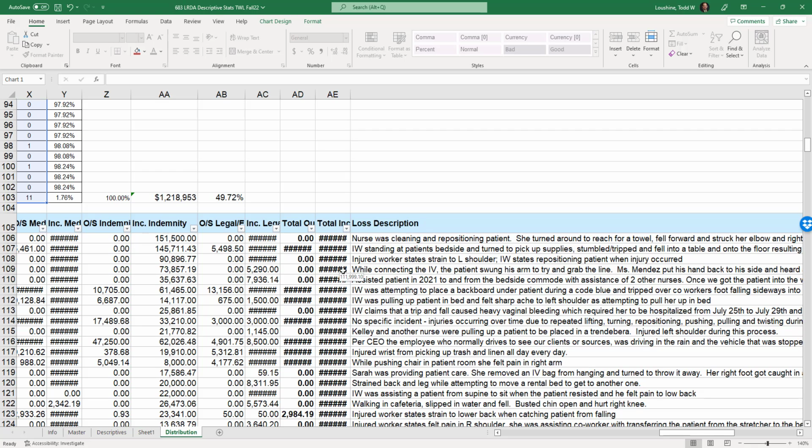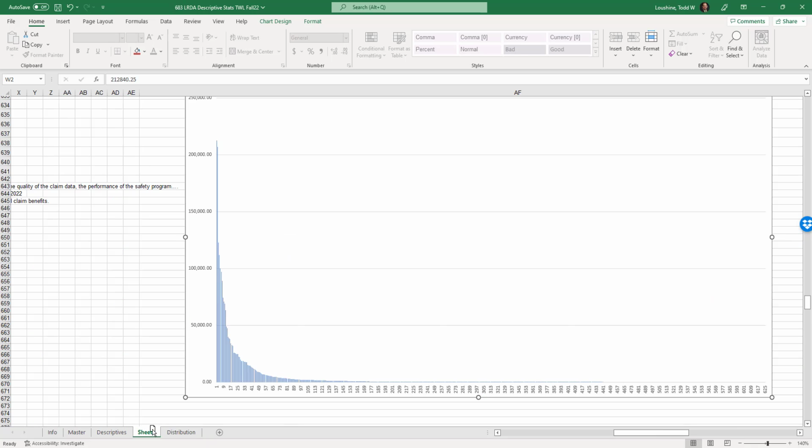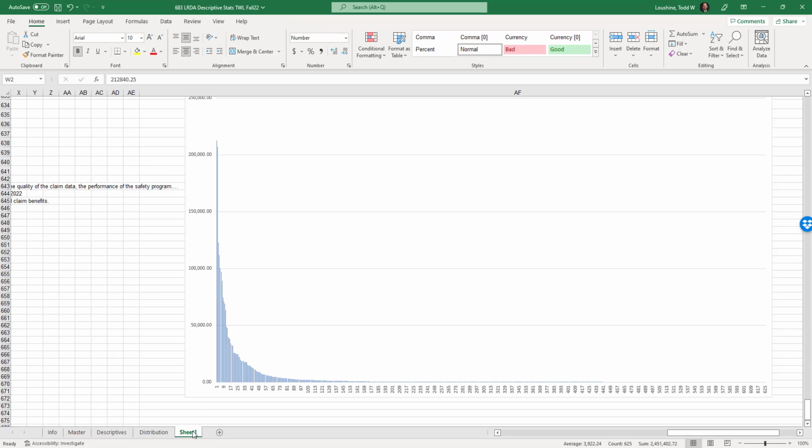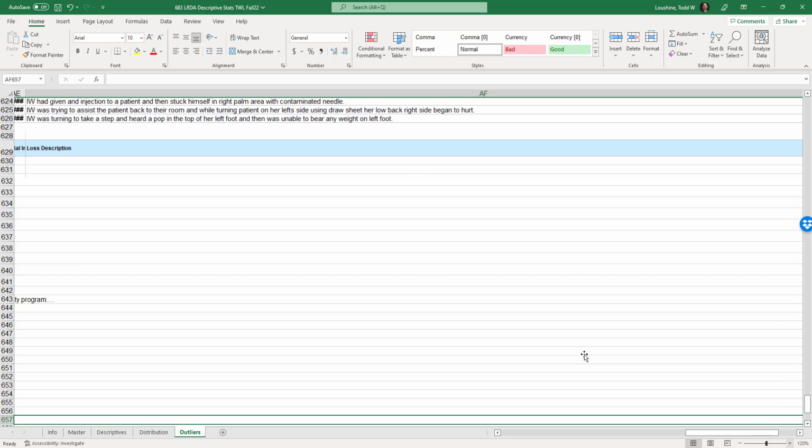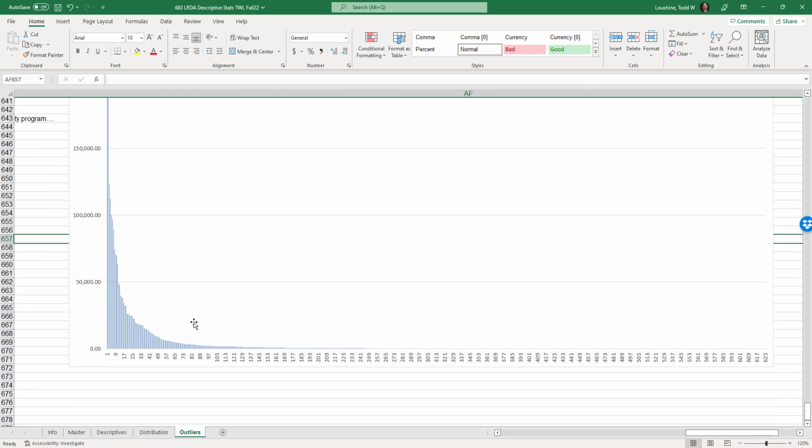49%. So 11 claims account for about half of all the benefit payments that have been made. And I need to move this over one there. And this is going to be my outliers analysis. Okay. So the way I typically do it is I investigate and attempt to find these big verticals until it gets somewhat consistent in its decline. And it appears the lowest one might be right here.